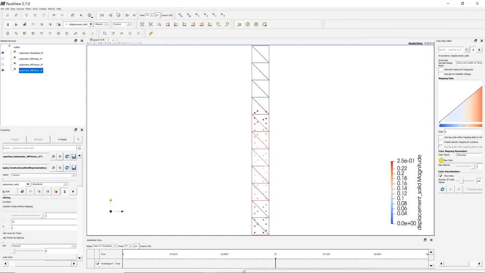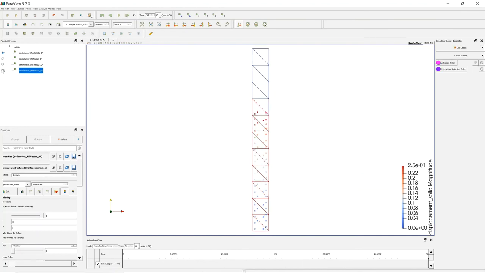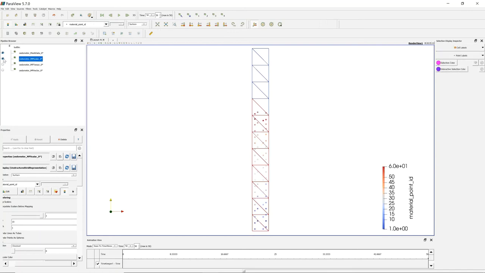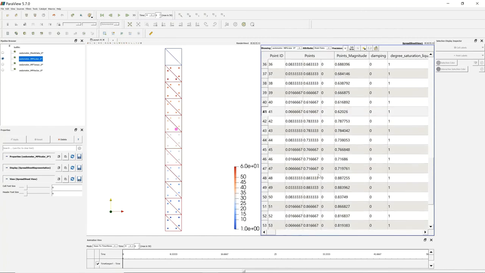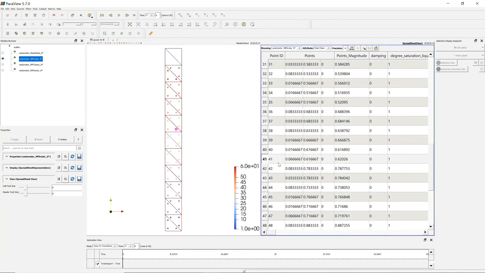The next step is selecting material points. So unselect vector, select scalar, and then choose the material point ID data. Reset the simulation to the beginning and use the select points on button and just select a point in the middle of the model. Split the window horizontally and then select spreadsheet view. Now you can scroll down through the material points and there you can see the material point I've selected. I've just highlighted the row. Now you can see all the data. If you cycle through the time steps, you can also see the data change for that material point.